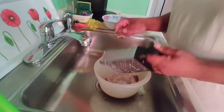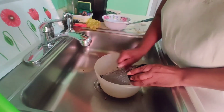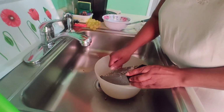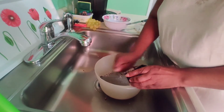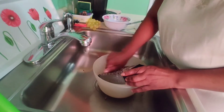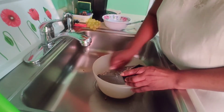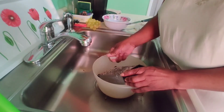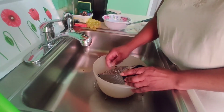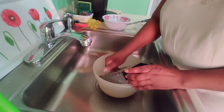So this is it. I'm going to grate it. I have so many parts, but this is the part that I need to use. So I'm going to grate it. Take your time because you don't want the grater to cut you. See? It's rubbing down. Look at it. It's a big piece of coconut. Watch this. We have to be focused when we are doing this because we don't want the grater to cut us. If you choose to use the grater, remember I said, if you're going to use your blender, and there's another little piece here.